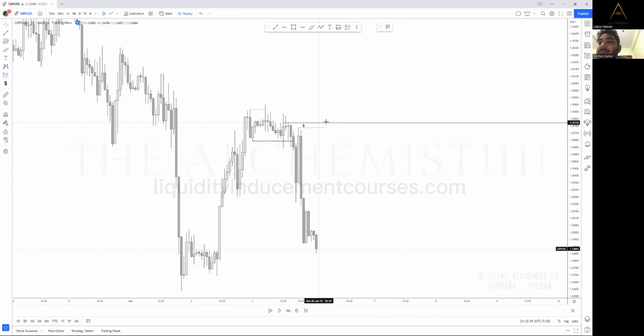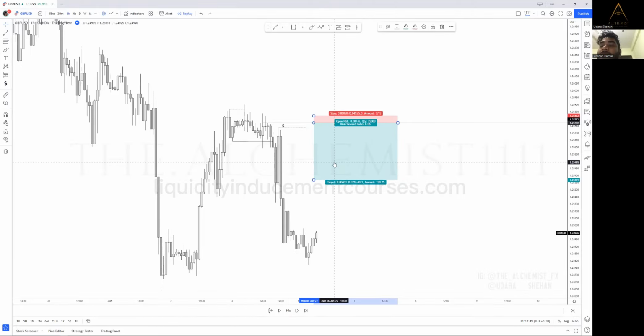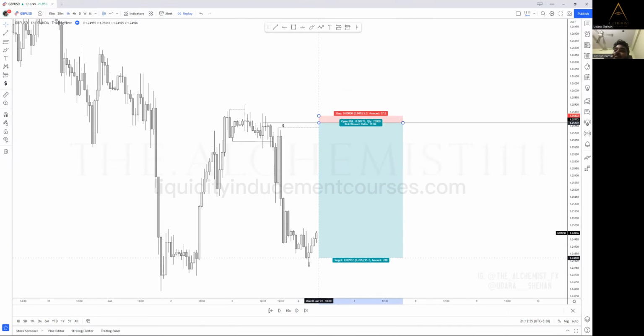When everyone else is selling it here, we sell it here. Stop loss can go above these wicks. See that? So you have around, what, 5 pips. And then you can target the external range liquidity. Once again, let's talk about ranges later. I'm only showing you the POI. So we can sell here, enter at internal range, exit at external range, like this. Okay, so you get the setup, right?